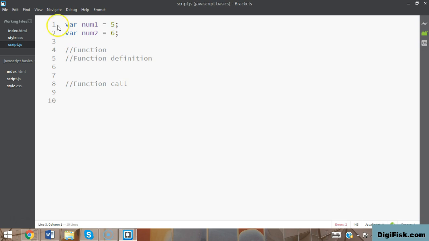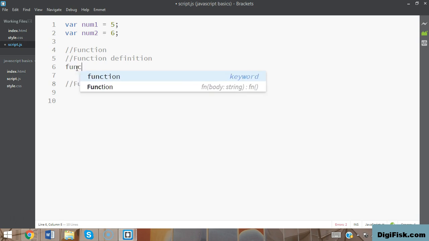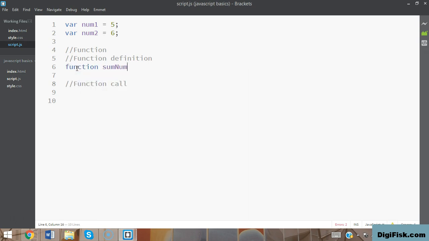Now I'm going to define a function called sumNum. So function, the name of the function is sumNum, but this time within the parentheses, I'm going to include two values to indicate that the function receives values with each function call. So these values will then be used to perform calculations or whatever is necessary within a function.